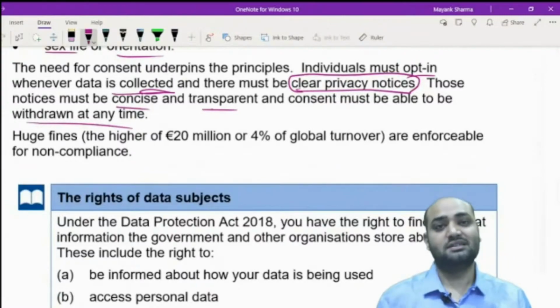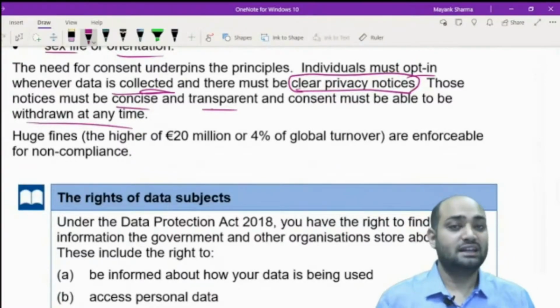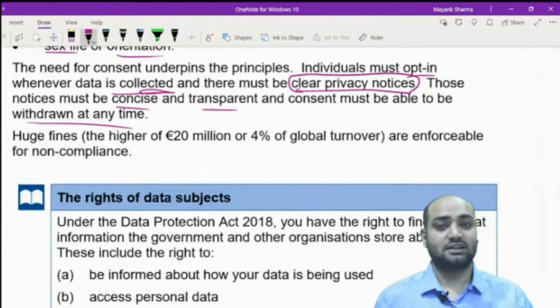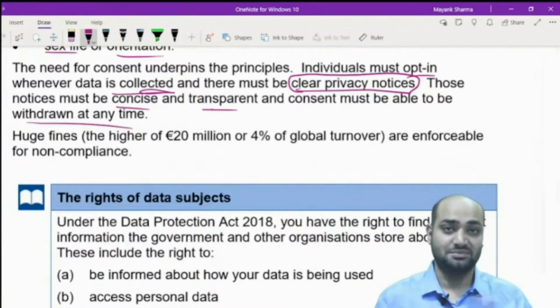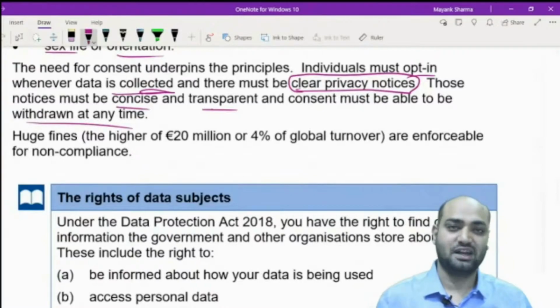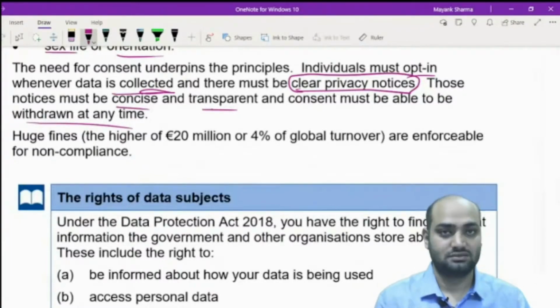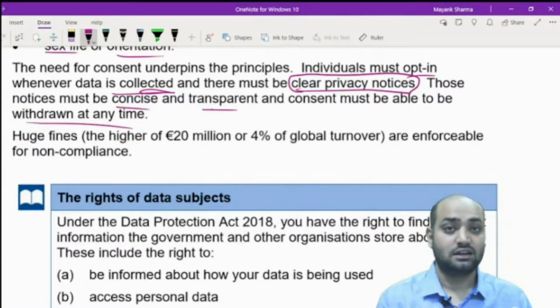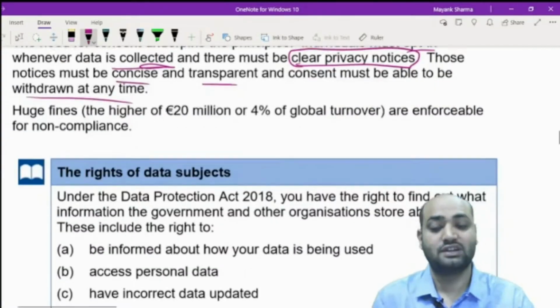Like in email subscriptions, if you are getting any spam mail or any mail which is regular in nature, because you might have subscribed to some email or some weekly journals or something, then you have the option. If you go down the page, generally you'll find an option of unsubscribe. So you can anytime unsubscribe and you can stop those mails. Also, you can ask for your information to be deleted, right? So users should have the right to get the data deleted, get the consent withdrawn for the usage of their data.